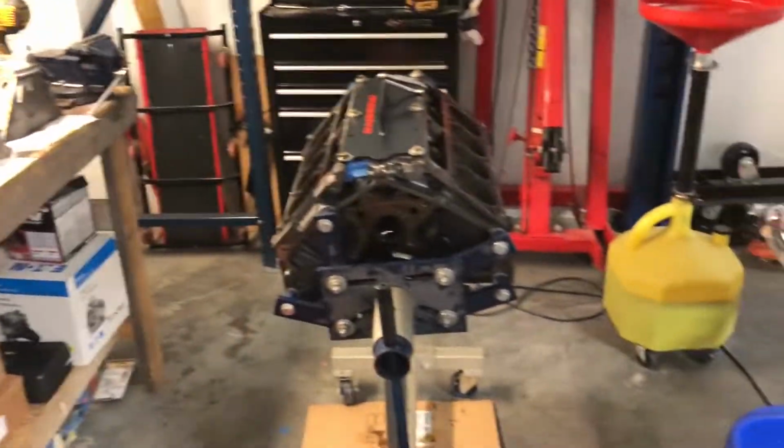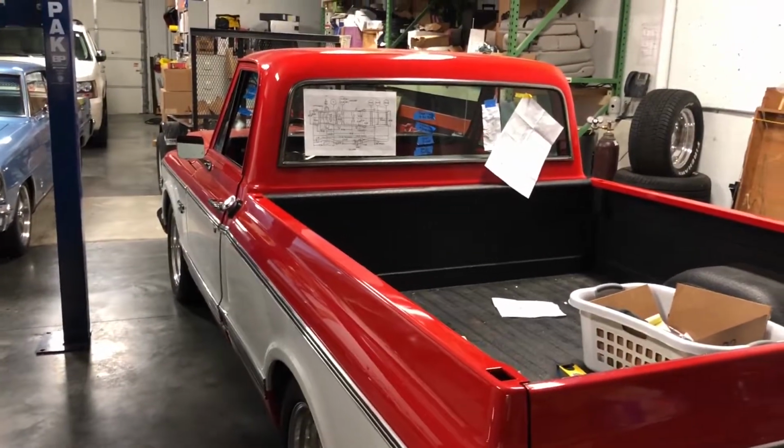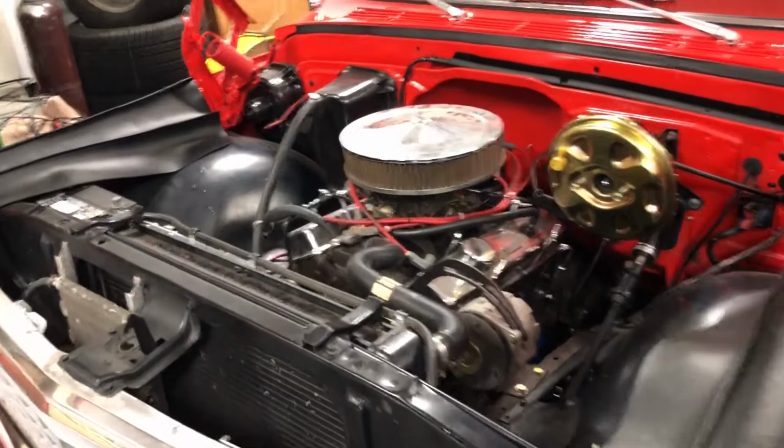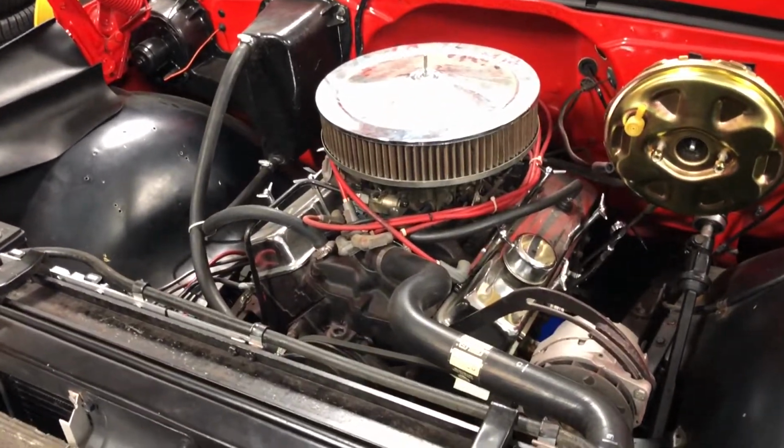But anyway, I'm going to quit my rambling. I'm going to call it a night, and I will pick back up this weekend when we start pulling that motor out.